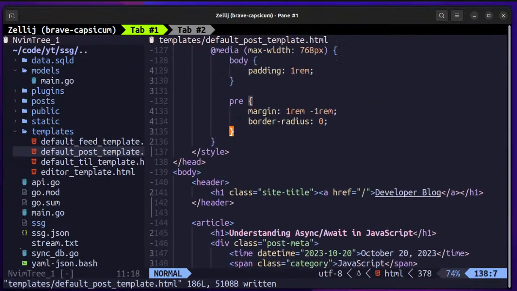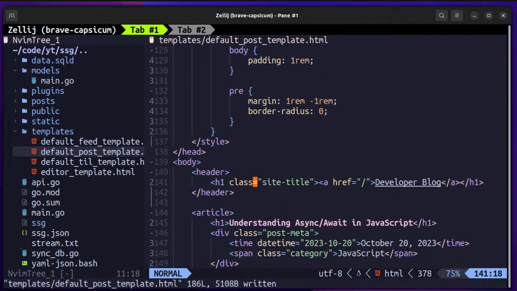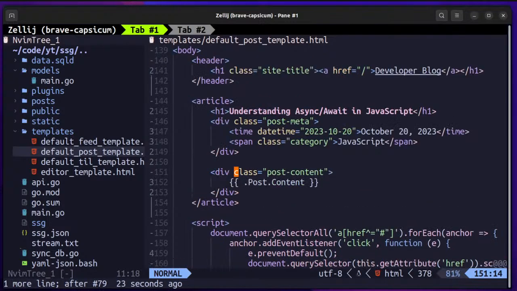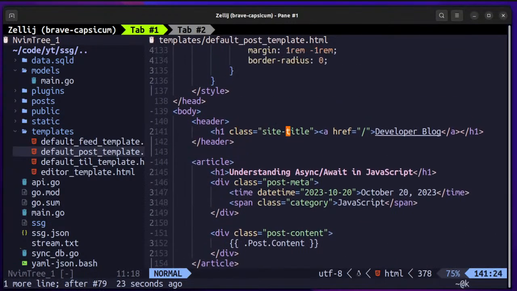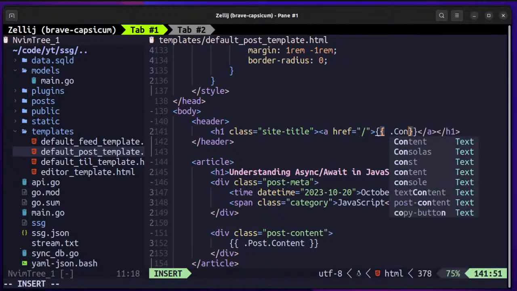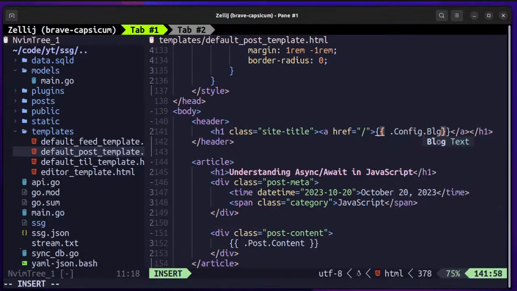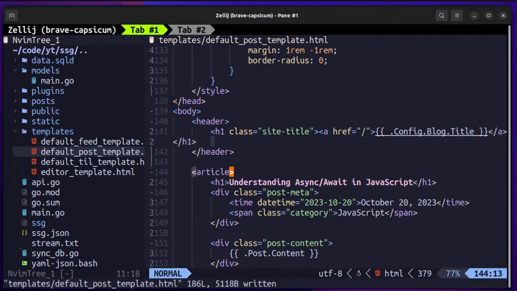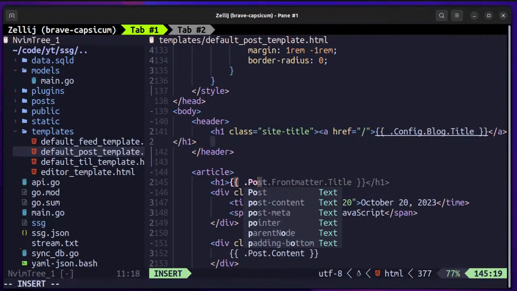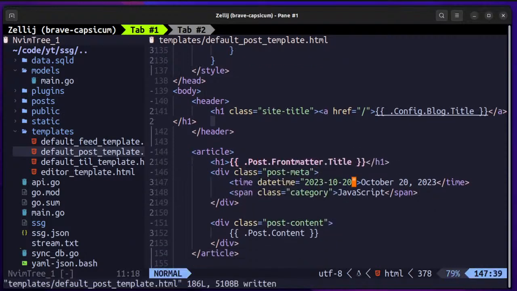Okay, so this will be replaced with the dot config dot blog dot title, and this will be replaced with dot post dot front matter dot title, date, time.